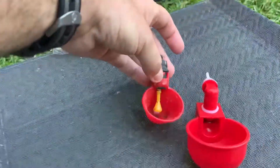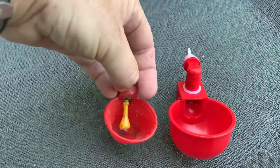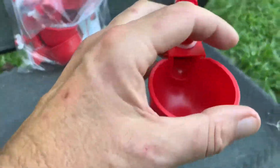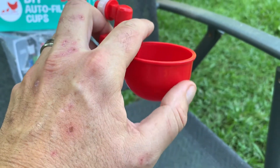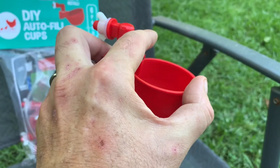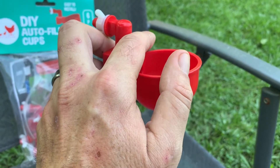First glance, that is a lot bigger cup. So instead of having the chickens learn to hit a nipple to let water in, this one works differently: when the cup is up level, that means there's not enough water in there, and it lets water flow through from your bucket. When the weight comes down and it does this, it stops. As they drink, that little cup pops back up and fills back up.